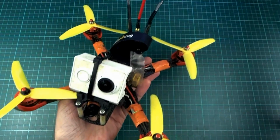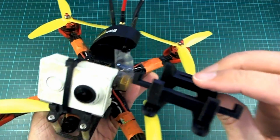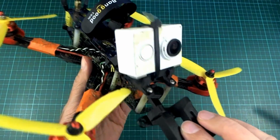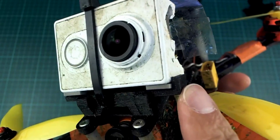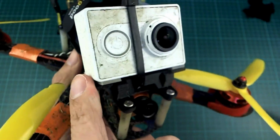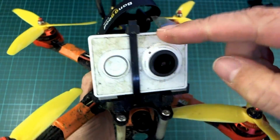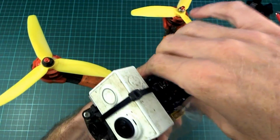And this thing here, I got another one of these mounts for the Xiaomi Yi, well, for the GoPro actually, but you can fit a Xiaomi Yi on there pretty easily. The reason I got another one of those is because I broke it on the very first big crash, at least, the one I just said, where the camera took the impact. It snapped off this little tab. There's a little tab that stops it from sliding sideways, and that broke off very, very easily. So these 3D printed mounts are not really as tough as they first seemed. Fortunately, it was on this side, because the zip tie here being on this side of the protruding part of the lens means that the camera's not going to slide out that way, and it's not going to slide out that way, so it's still okay to stay in there.